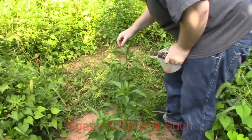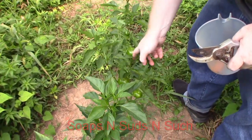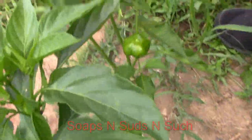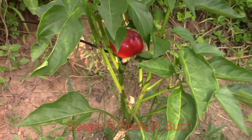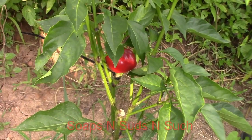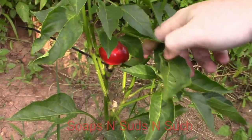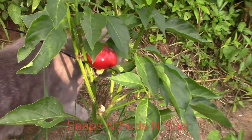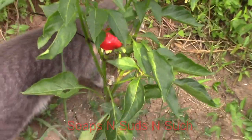Okay, here we are at the cherry hots. That one's making a pepper - we'll have to try that one. And that one's starting to turn red, that one too. They're gonna turn chocolate then red. Last time I looked at this one he was chocolate colored - now he's red, red, red, red! We did some videos on tasting these guys. The first one was my two boys, and the last time was me, Doodle Bug, and Jesse Lee without seeds.